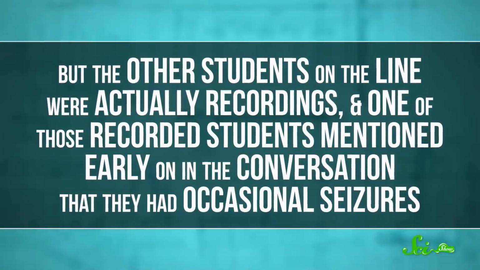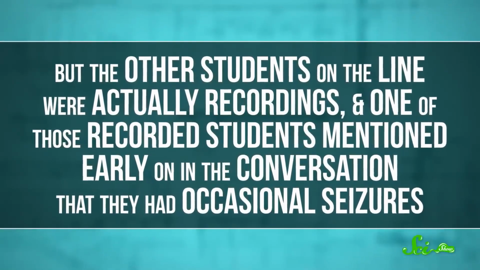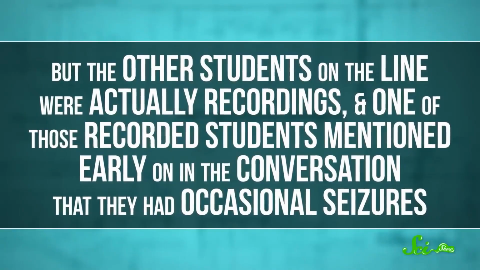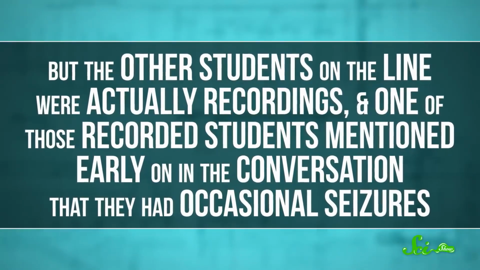Each subject was told that they would be communicating with a few other students over intercom to avoid any privacy issues that might come up if they were face-to-face. But the other students on the line were actually recordings, and one of those recorded students mentioned early on in the conversation that they had occasional seizures.